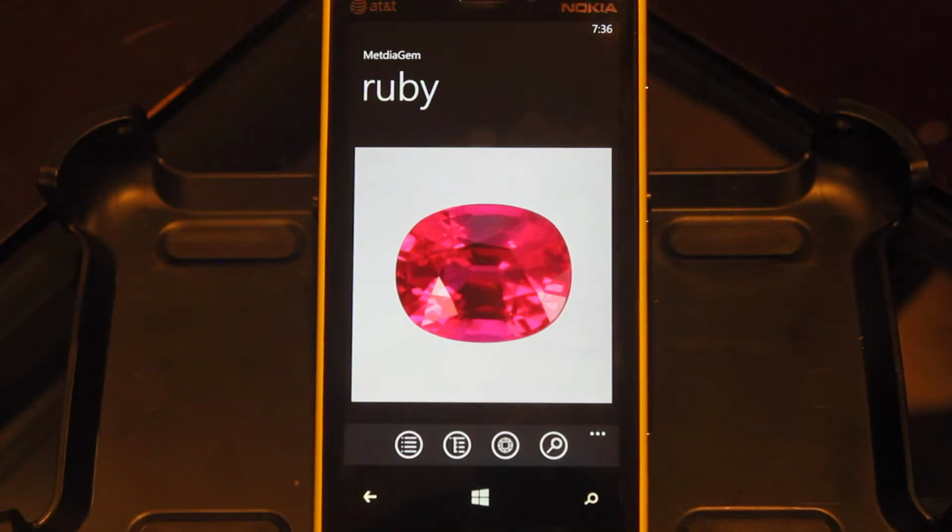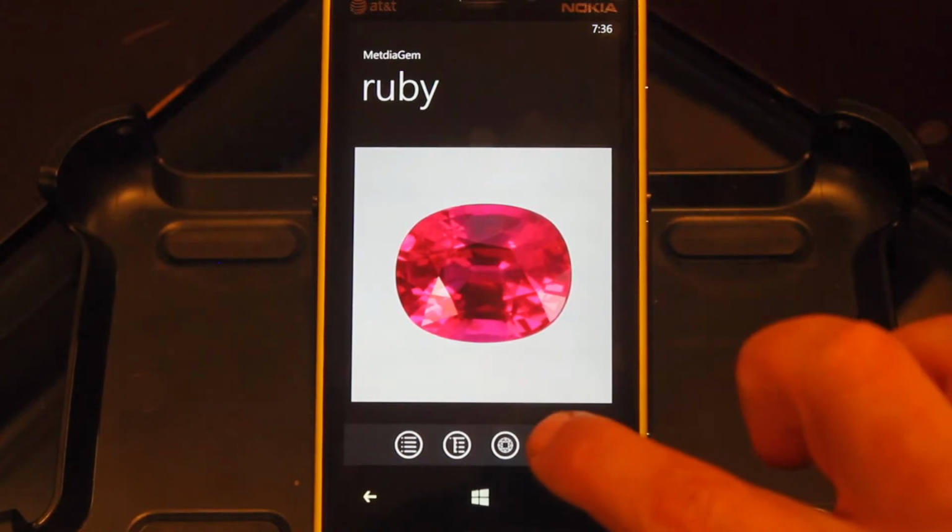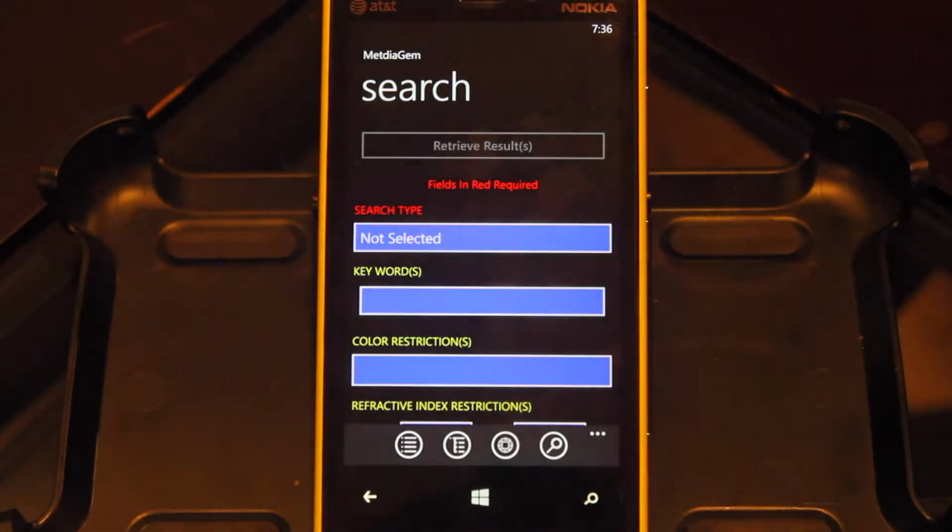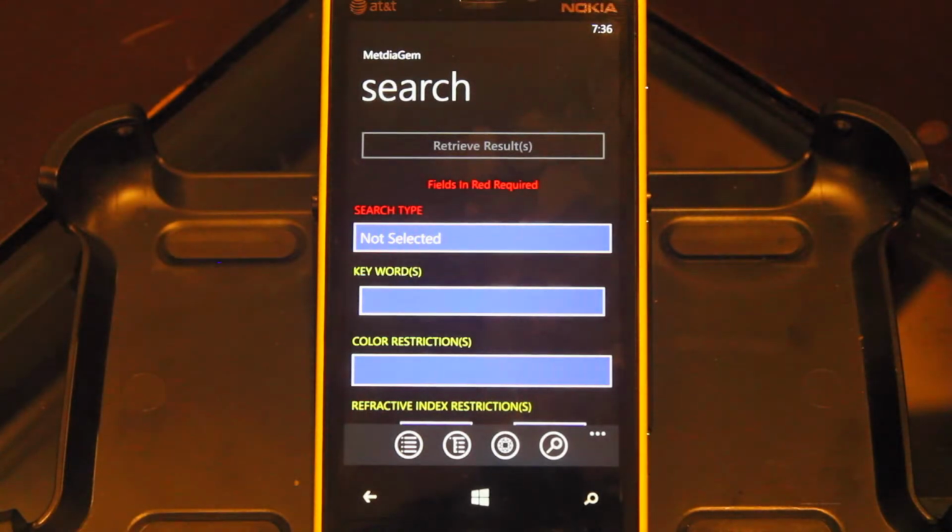The fourth button to the left that looks like a magnifying glass is the search screen for filtering the results list depending on search criteria you enter. Clicking on it shows part of the available options for filtering varieties. Scrolling down the rest of the screen shows the other available options.